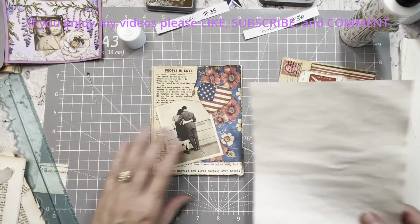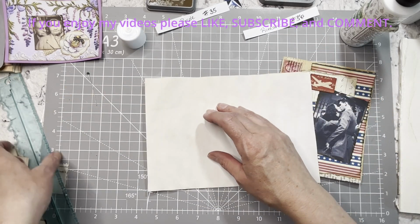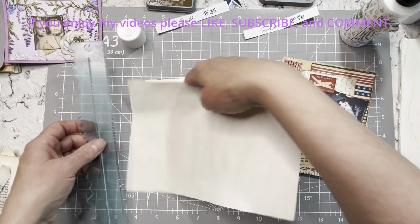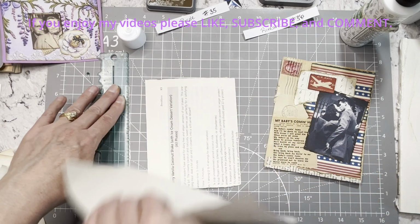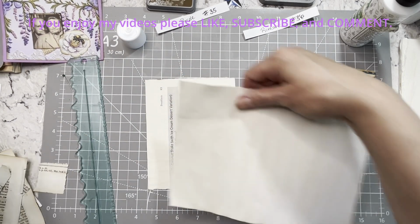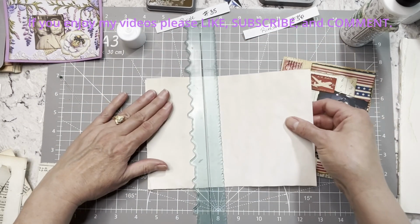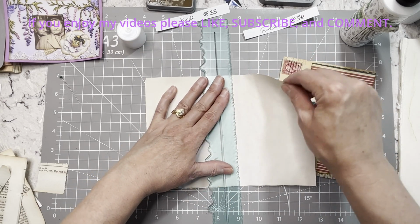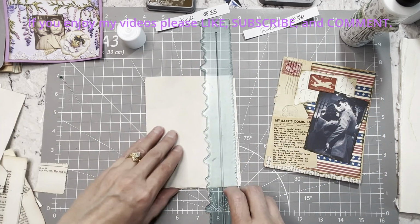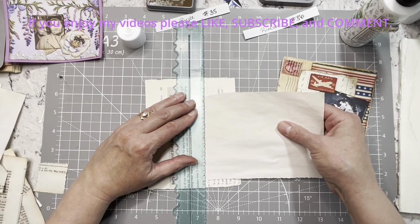And now I'm going to put some, I can't remember if this is tea or coffee dyed, but it's one of them. So this will go in my Patriotic journal somewhere.